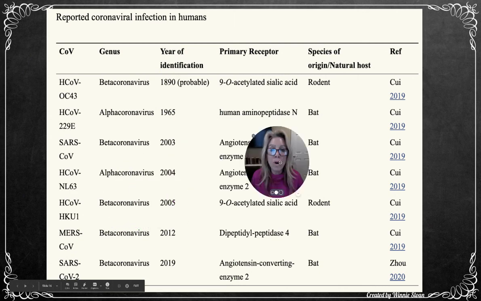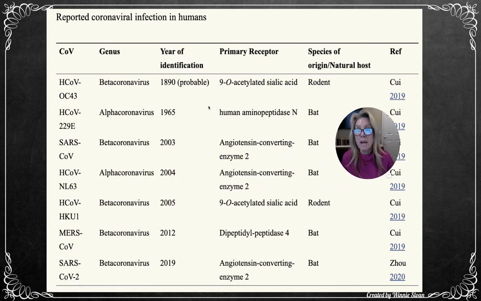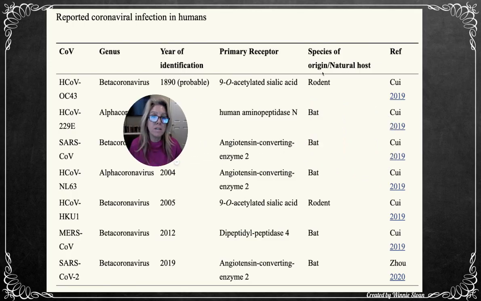Now, there are so many different coronaviruses, and these are ones that have caused different infections. And you can see the different years here that they have caused those infections. And then also you can see the species of origin, like its natural host. So you can see rodents and bats come up several times. Here, SARS, the coronavirus that we're looking at right now, this right here, it's the ACE receptor that the coronavirus spike is using to gain access into our cells.